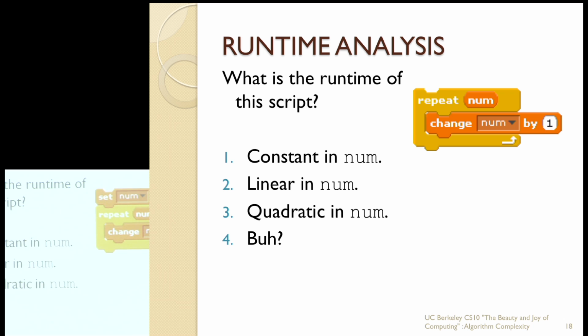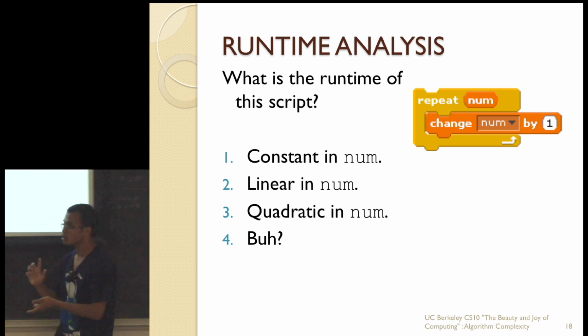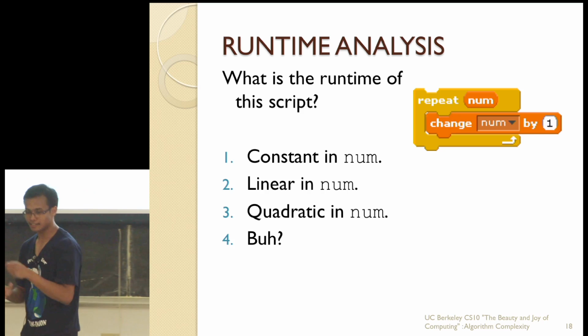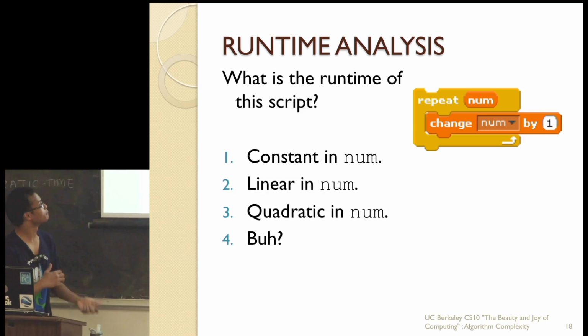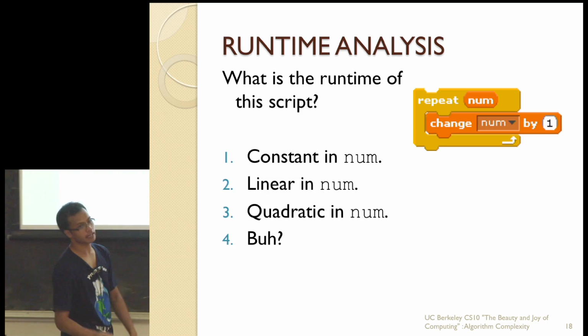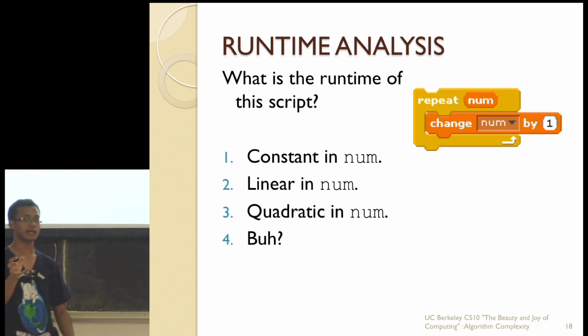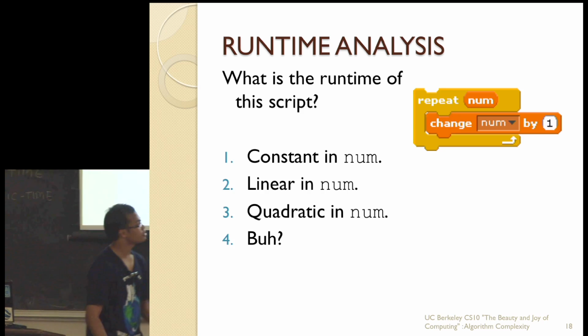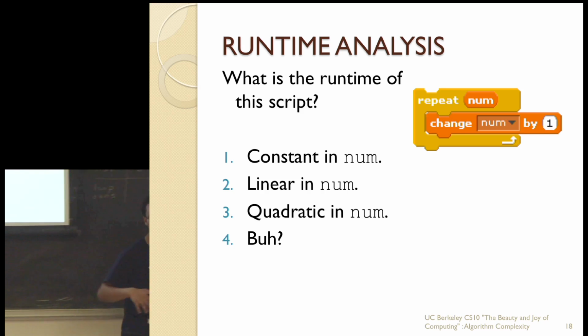Okay. So you guys are equally split between constant time and linear time. Some of you think quadratic, and at least one of you thinks both. Okay, so let's actually look at the loop. The loop says, I'm setting this num to 0, and I'm going to repeat this loop num times. So if I set num to 3, how many times does the loop run?